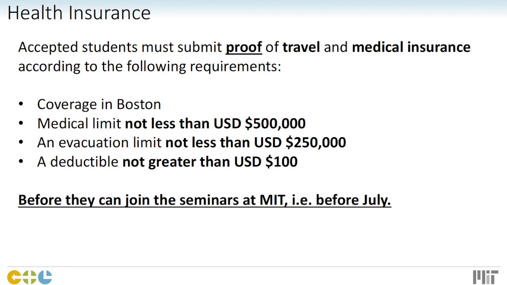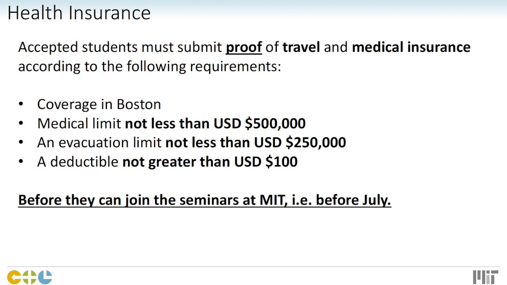All right. Second, the health insurance. So maybe you can comment on this, Katie? So I know this might be a little bit of a foreign concept for all of you, but here in the US, we require, if you're going to travel here to MIT, that you submit proof to us of travel and medical insurance. So I know you're going to say to me, Katie, I have health insurance through my employer. Great, that's fantastic, but I'm pretty sure it's not going to transfer over to the US.